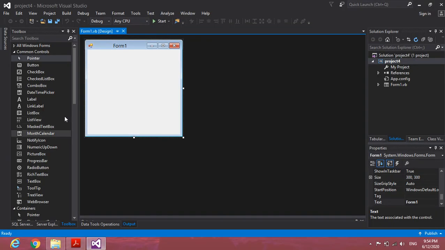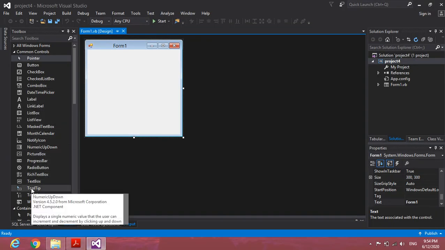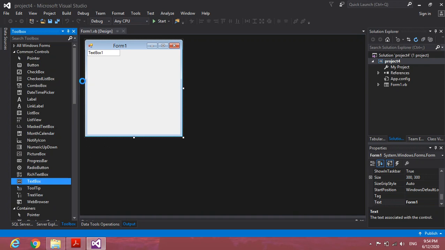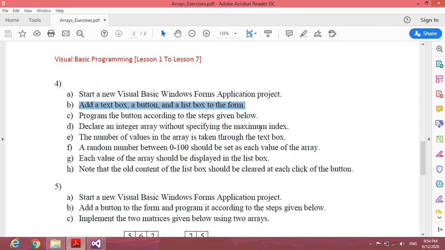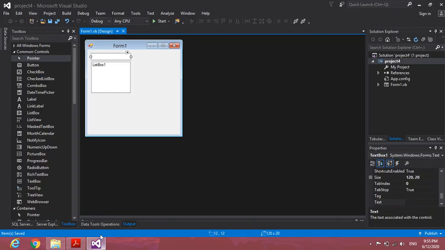We have to add the text box, then a list box, then a button.